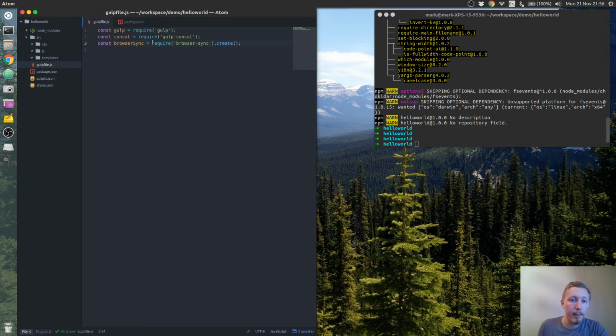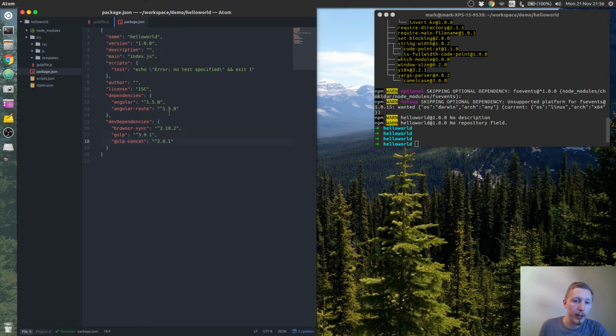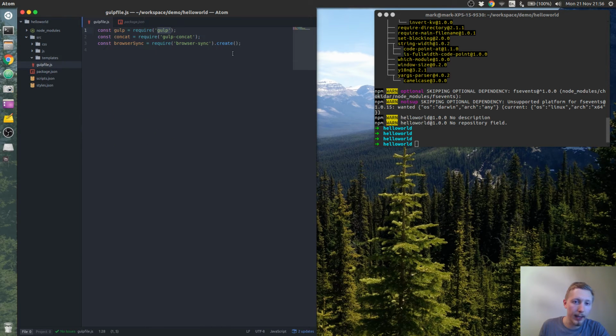Okay, so these in the require basically map to what we have in our package.json file. You see it has Gulp, gulp-concat and Browsersync. It maps exactly to that. So that's where we're getting that from. Okay, and now we're going to include our scripts and our styles file that we created earlier. So include scripts. Actually, we don't need the JSON. And then we'll include the styles.